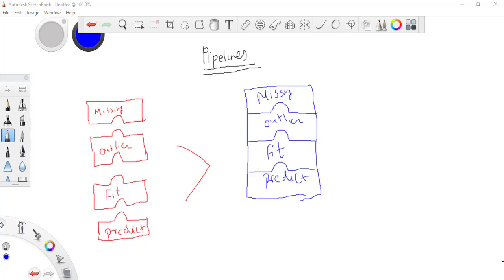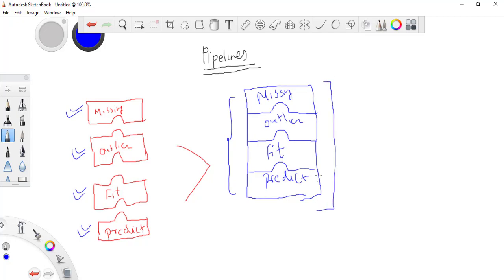Hello everyone. Today we are going to talk about SKLearn pipelines, why we use them, and what the benefits of using them are in a machine learning exercise. There are different ways in which we build our machine learning, right? First I do missing value treatment, then outliers, then I fit my model, and finally I predict. I can build these individual blocks, or I can build a single assembly line where I do these things one by one, and at the end I get a single pipeline out of it, right?